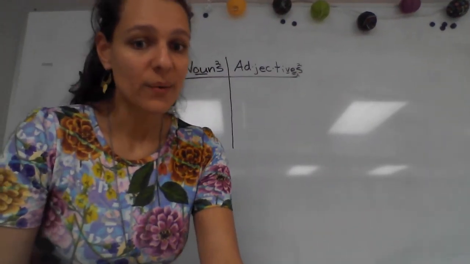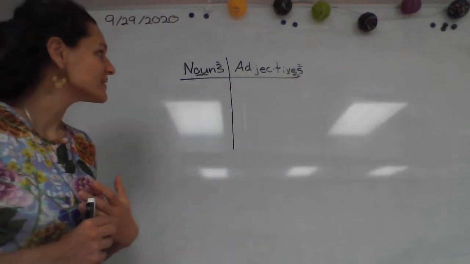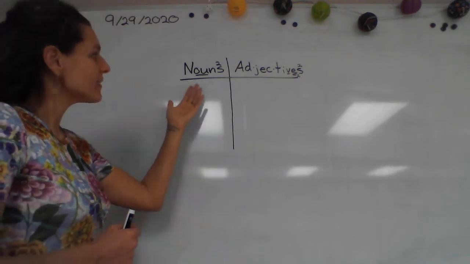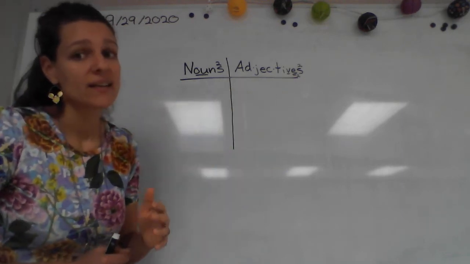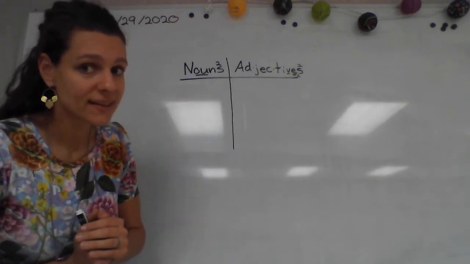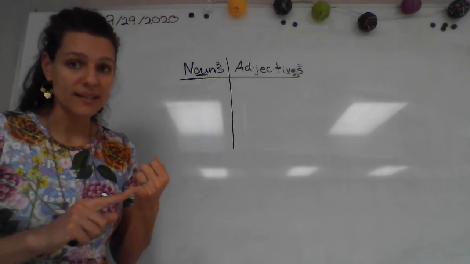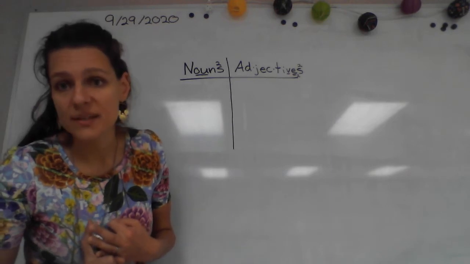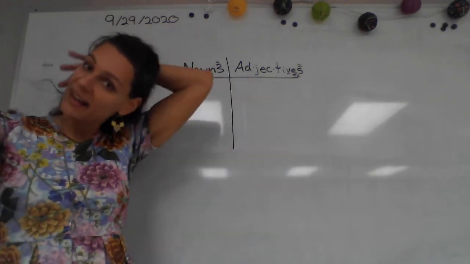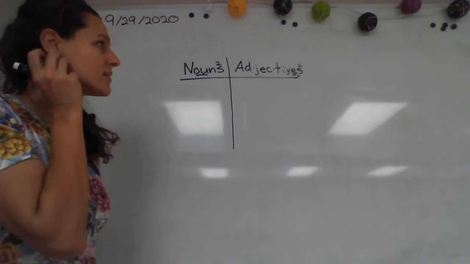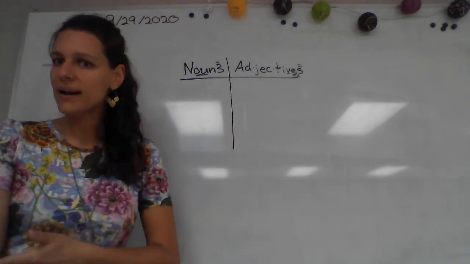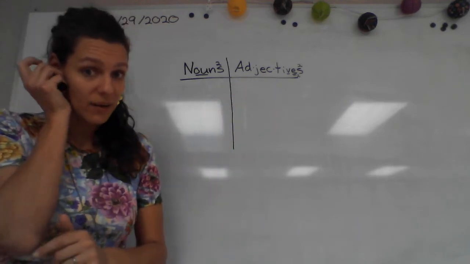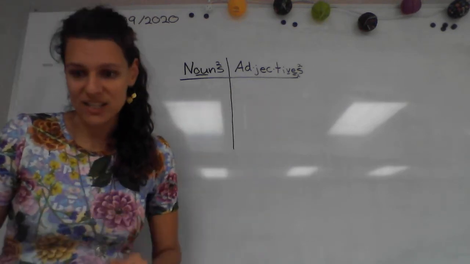All right, second grade, we are going to practice some of our spelling words that we had today by categorizing them either as nouns or adjectives. So let's review. A noun is a what? Good. A noun is a person or a place or a thing. All right. And an adjective does what to a noun? Good. It describes it. It answers questions like whose, how many, what kind, which one. Those are our adjective questions. So if it describes a noun, it's going to be an adjective.